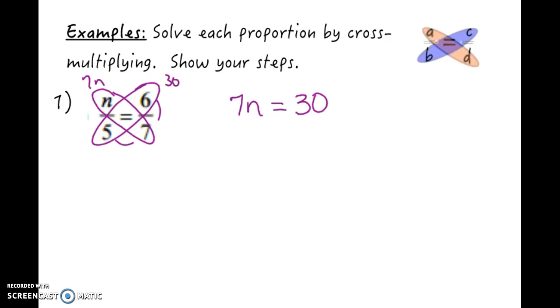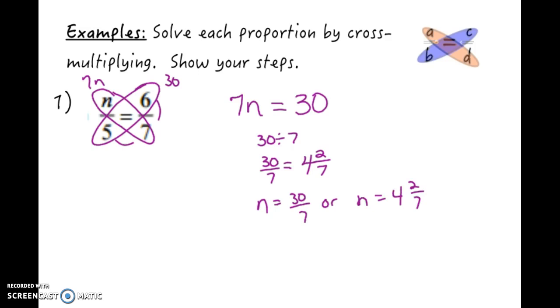So notice when you're trying to get n alone, n is being multiplied by 7, so to undo that, we're going to use the inverse of multiplication, which is division, and we divide by 7. Until we get a little more formal in equation solving, I'm okay with you just writing 30 divided by 7. And in math, remember that divide is a fraction bar, so I would probably just write that as 30/7, and I might change it to a mixed number, 4 2/7. I would be totally content with you writing n equals 30/7 or n equals 4 2/7. Either of those are great answers.